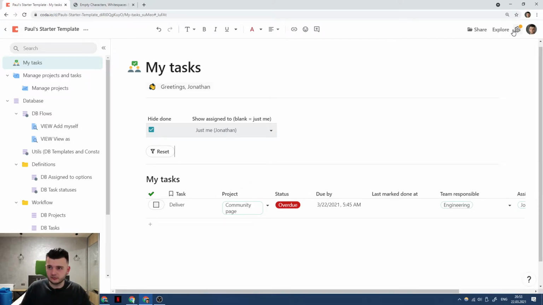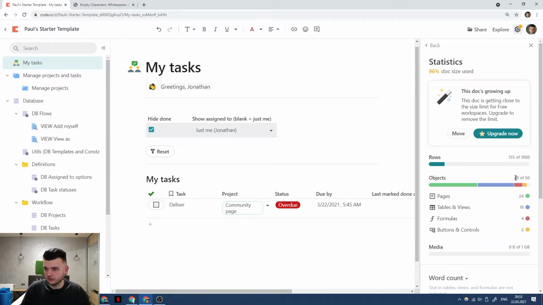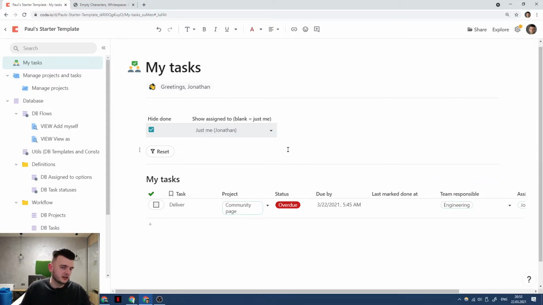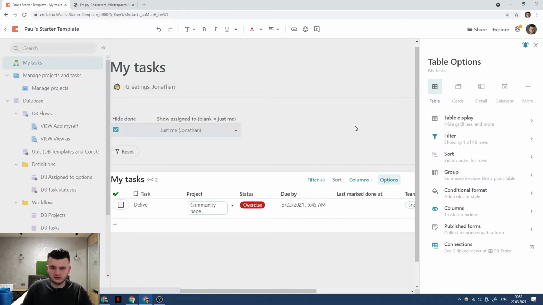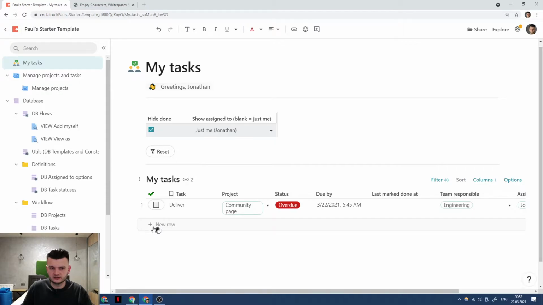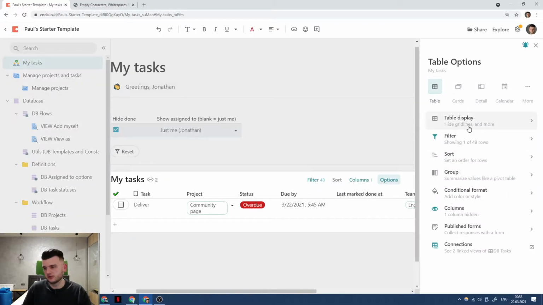And another thing that I wanted to add, just two objects left. It's a way to add yourself a task. So we want to add a task that's not here. If you remember, I discourage using the new row button here, and if you're going to use locking, I recommend that you turn off the capability to add a row.